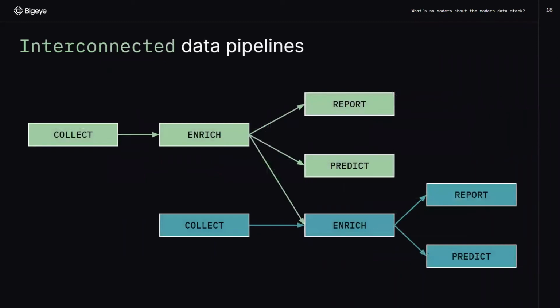Now, this gets more interesting. Like in software, we build services, we build things, and we connect them together, and you have this interconnectedness, right? And that's something that's really important about data. When you interconnect data, you merge data or join data from one source to another, you're actually able to create new insights. You're actually able to ask new questions and get specific answers for them. And that's extremely powerful.